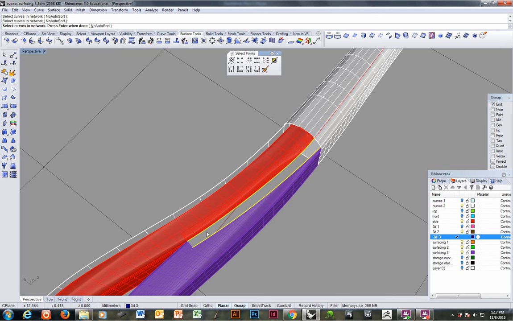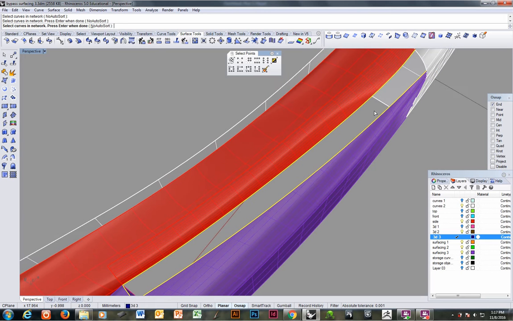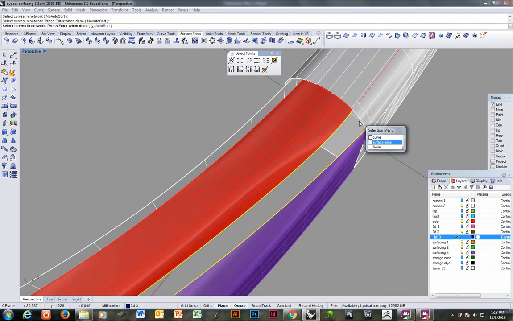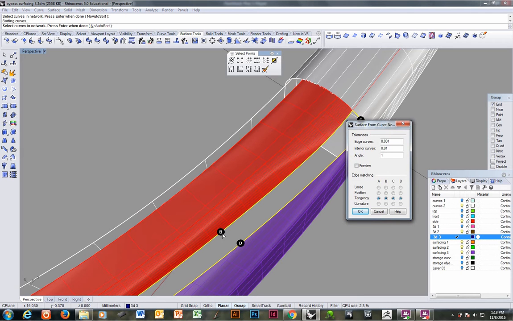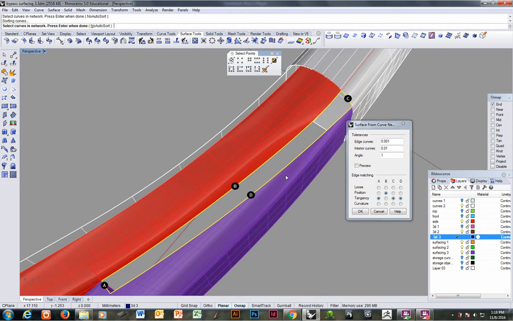Edge rail, curve rail, edge rail, edge section. I have 4, possibly 4 out of 4, because this is probably an edge here. That's an edge. I need to make sure I get an edge here. So I probably have 4 out of 4, yes. I don't want B here to have any tangency. I want it just to be position. It's okay that I have a crease here. I need to have a crease there. But I need to have D go up to curvature, so I get a good push from this side.